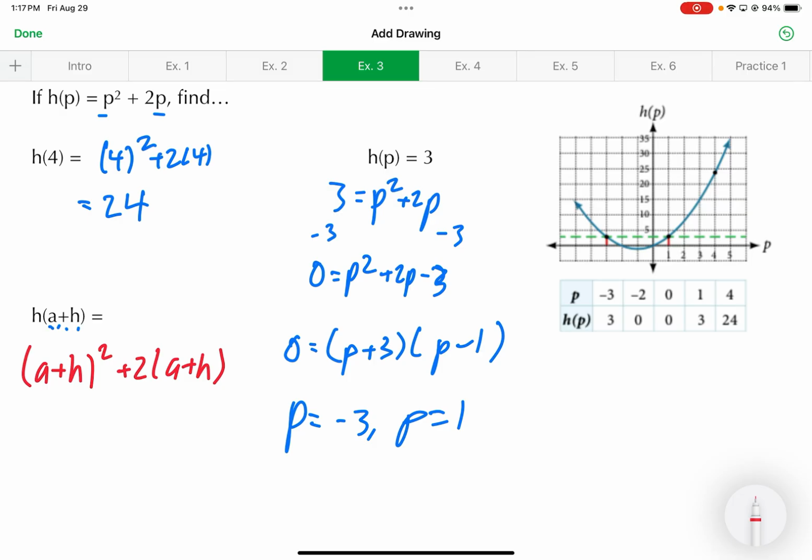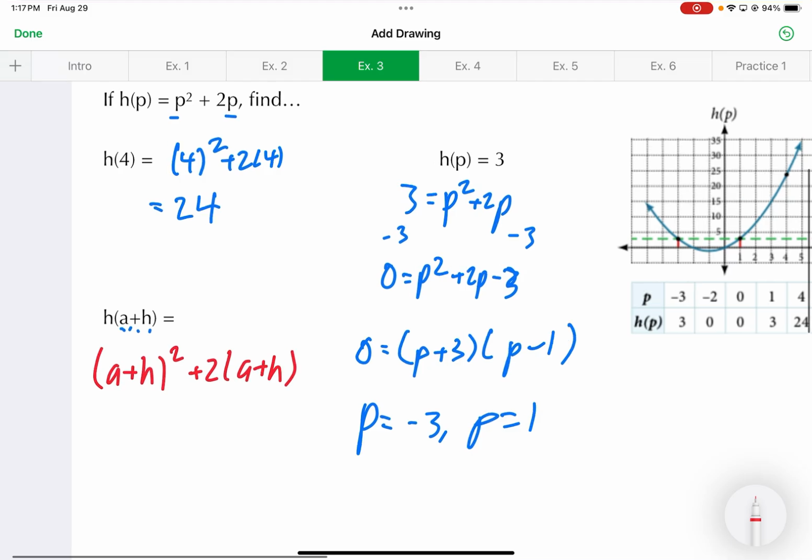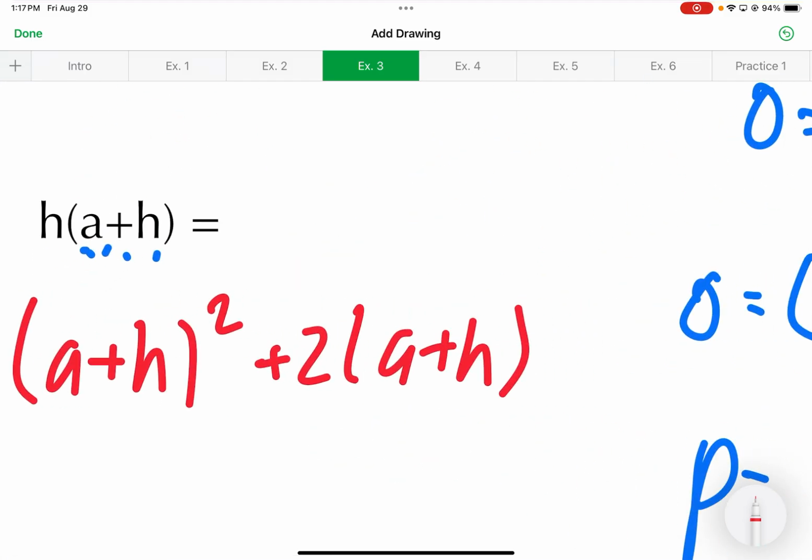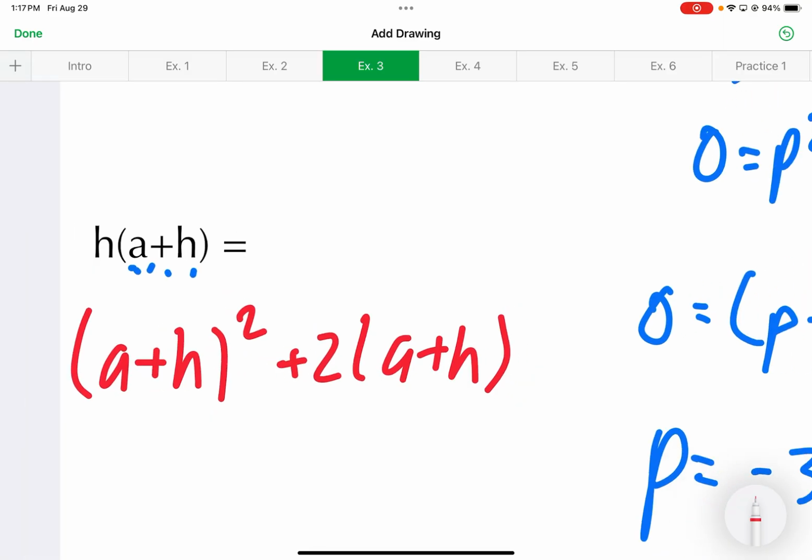We got to be careful though. When you square two terms added together, I can't square each one individually. What should I do with that? Do we remember how to handle this situation right here? It doesn't end up being a squared plus h squared. Don't worry, I had a calculus kid do the same thing today, so don't feel bad. Anybody remember what happens there? How I handle that? Make it like two separate factors. Yeah, I got to write it twice and multiply them by each other.